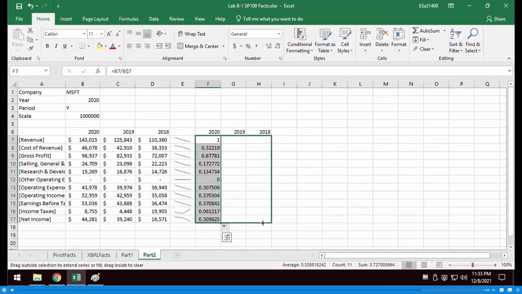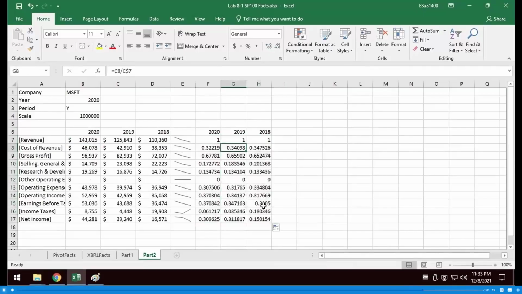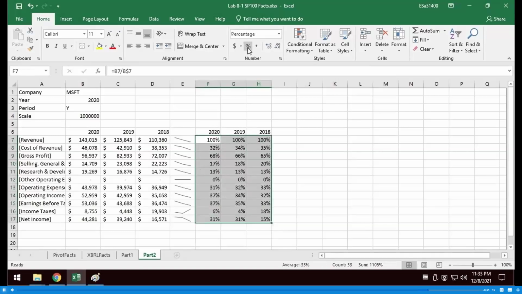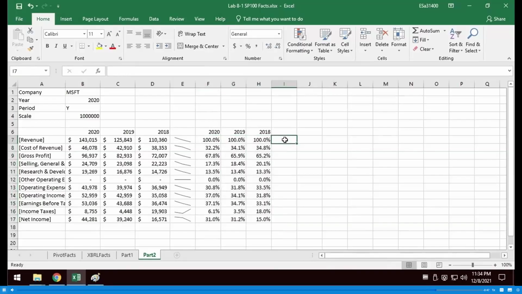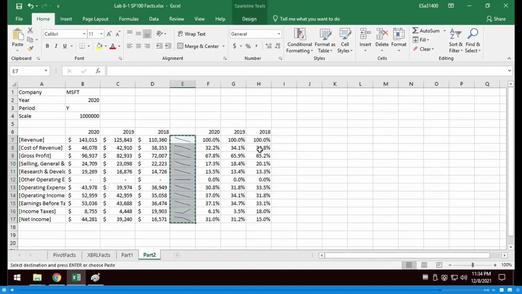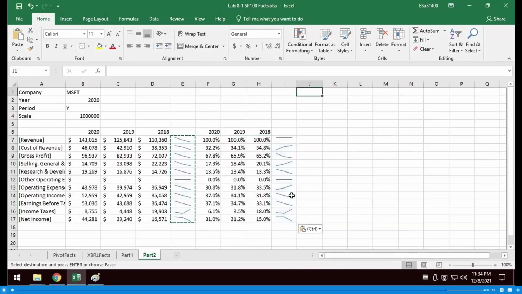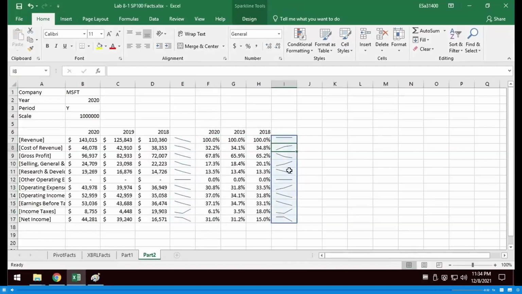And then we can drag this whole block across for the 2 years so we can see how that proportion changes over time. Let's hover over all of this and change it to a percentage. And we can increase the decimal place to show a little bit more precision for that. Finally, we can grab our spark line. We'll just copy my column E over to column I, and you can see the trend. Notice in this case that the trend for the raw dollar values is not always the same as the percentage trend that we see here. Once you have these analyses, go ahead and take your final screenshot.